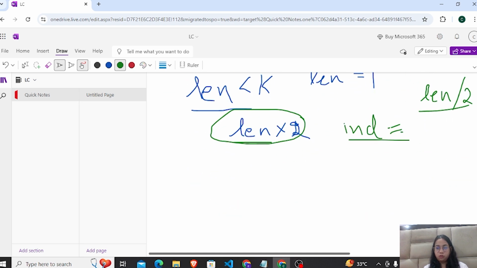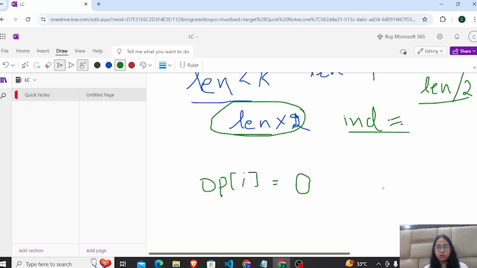If it is 0, let's suppose operations[i] equals 0, that means we do not need to perform any action because it was simply the replication of the initial string. But if our operations value equals 1, that means we need to perform some action, right?